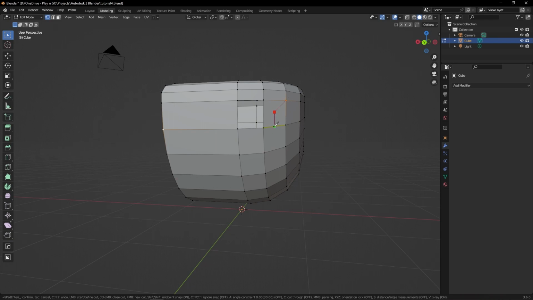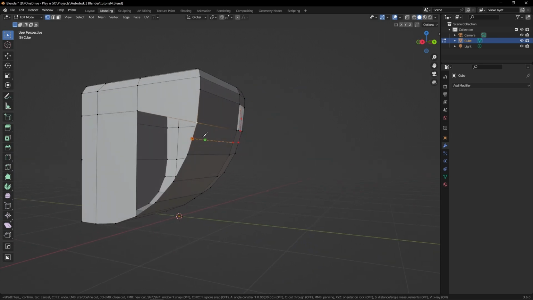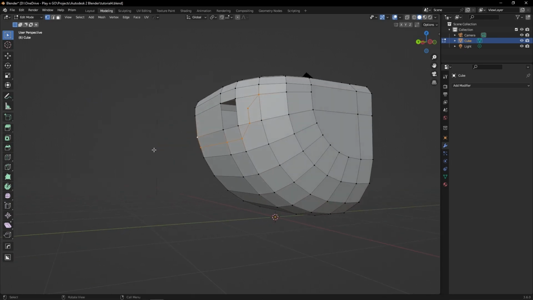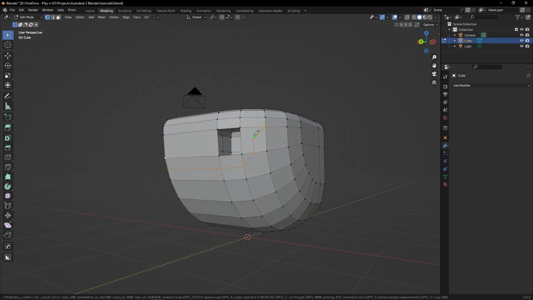While cutting, if I hold down shift, it will snap to middle points like this. So now I can create a kind of limited loop with this. And if I hold down Control, I can ignore the snapping.